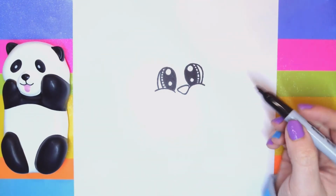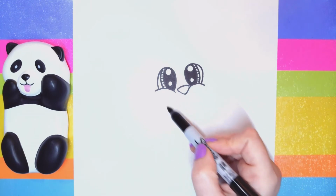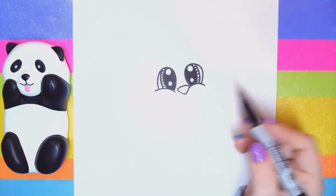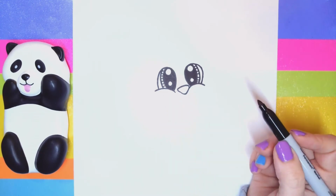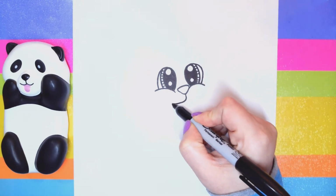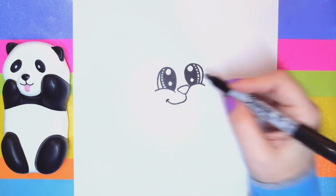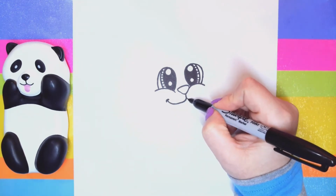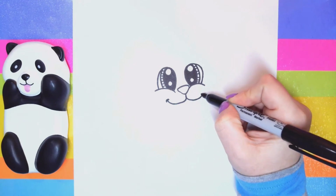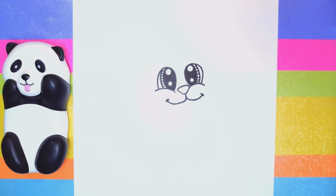Now what I want to do next are hooks that go to the left and to the right, but don't do a big smile on the bottom just yet because we're going to do something that we've never done before here. Let's come over here and do a hook all the way to the left. Bloop. Little smiley face curve at the end. And another one off to the right. Bloop. Nice little smiley face curve right at the end. There we go.